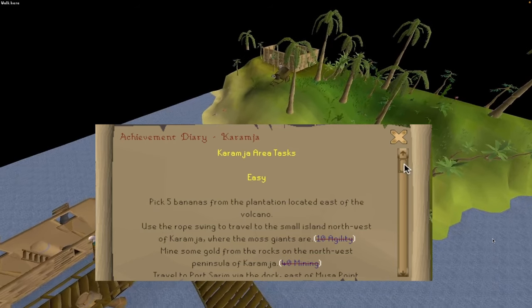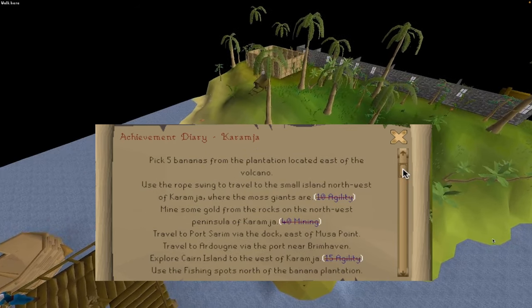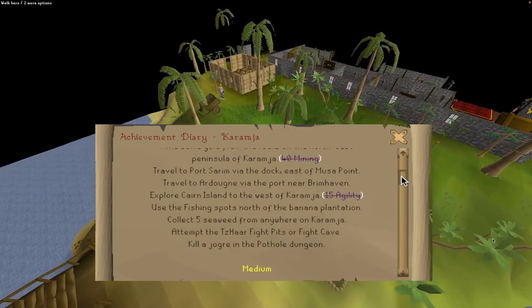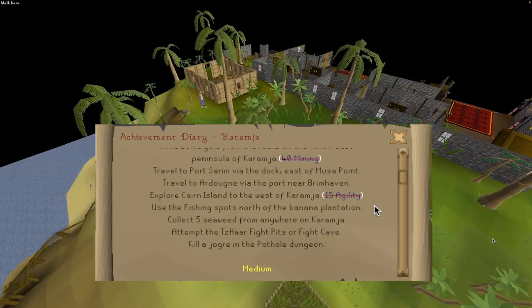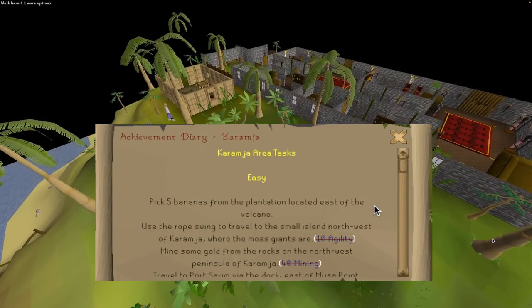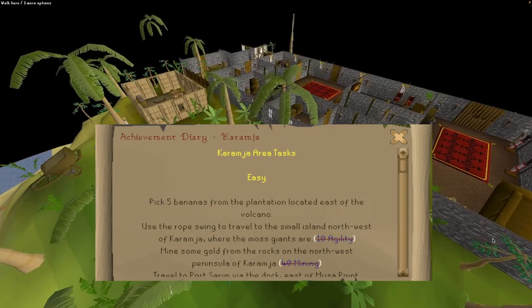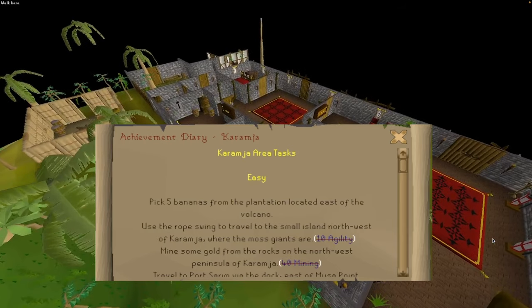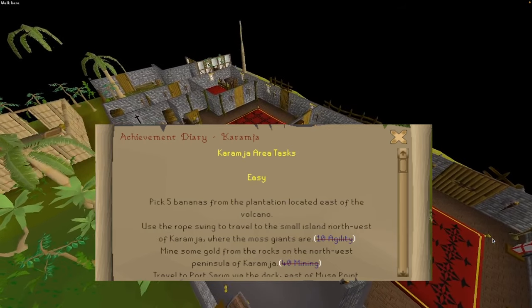The Karamja Easy Diary is not easy at all. The hardest task is to kill a jogre, or a jogre, whatever you would like to call him, in the Pothole Dungeon. A level 53 combat with a max hit of 7. So not only do I need enough poison dynamite in my inventory to land a hit, I somehow need to account for enough food through recoiling.